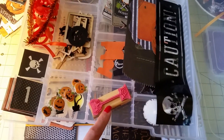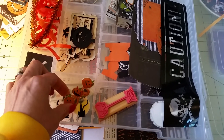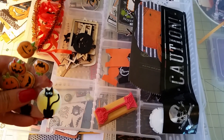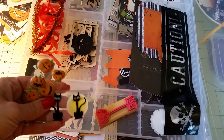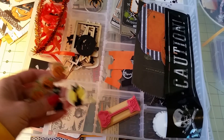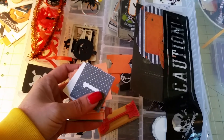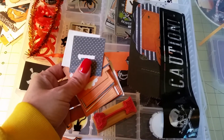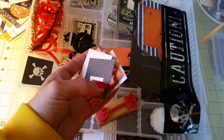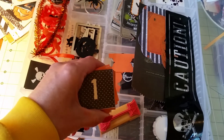I've added stamps, and I've had these pumpkin stickers forever. I kind of want to use stuff up so when Halloween comes around again I can buy all new stuff. I had these cat stickers — this is from a paper collection the boutique had last year. It was a full 12 by 12 sheet and all it had was numbers on it, so hint hint.